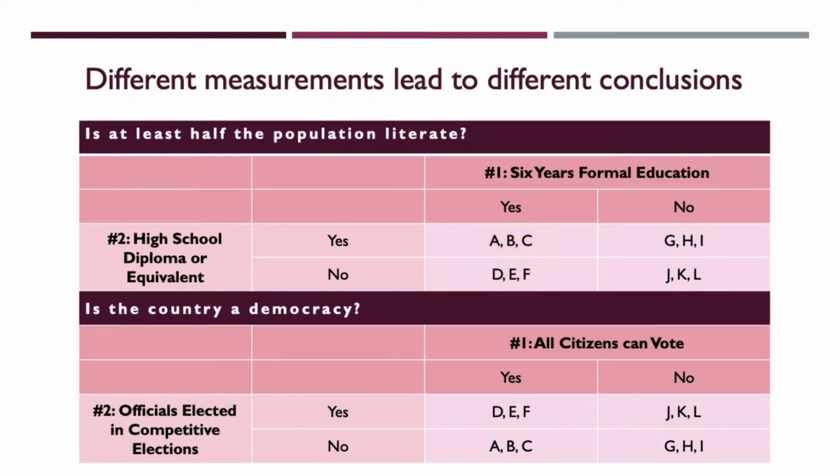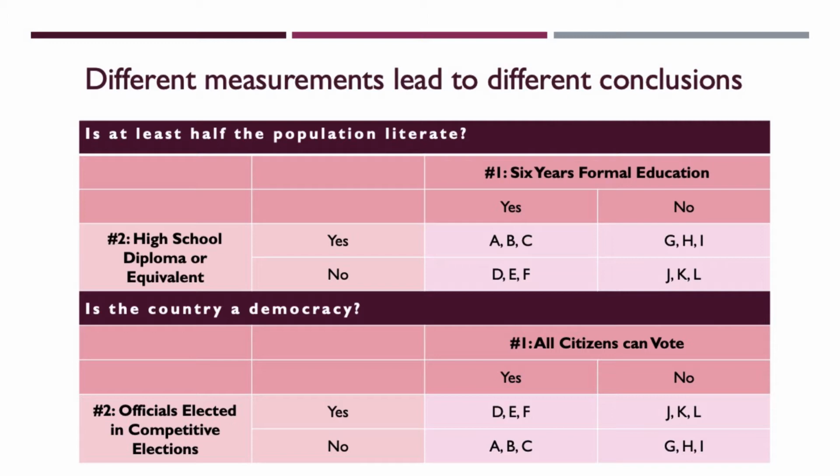So as you can see from this example here, it's important to consider which measurement most accurately reflects the concept that you're trying to study, because some measurements may exclude cases that otherwise possess the characteristics that you're really interested in studying. The same is applicable to how we measure democracy in a country. We could measure how democratic a country is by examining whether officials are elected in competitive elections or whether or not all citizens have the right to vote in a given election. And just the same, we see that certain levels of measurement might exclude cases that otherwise possess the characteristics that we're really interested in studying.